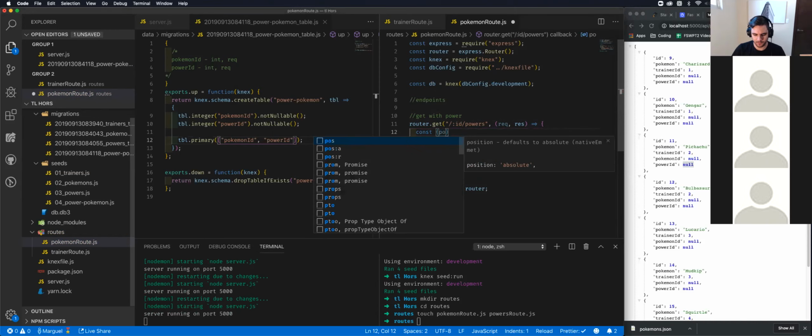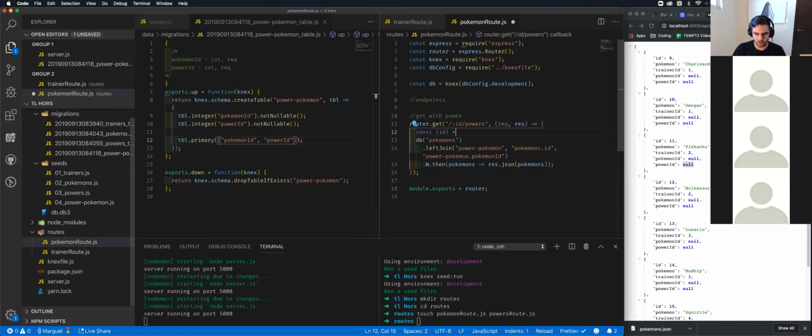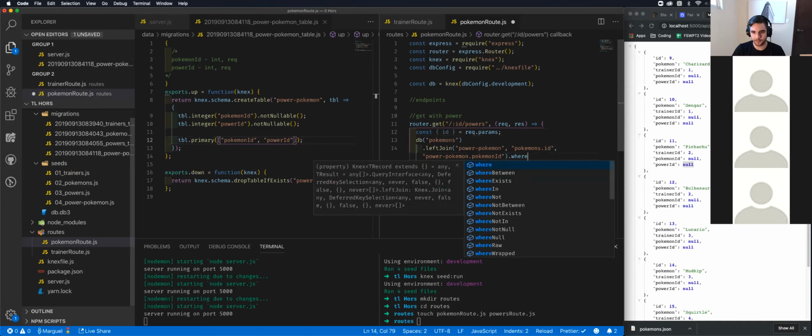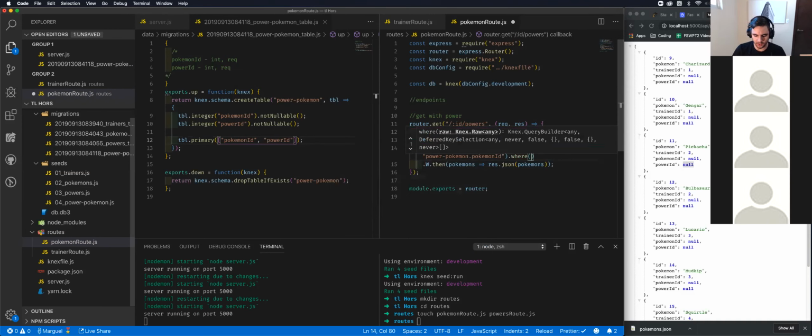So ID equals reg params. And let me do a dot where Pokemon ID equals ID.